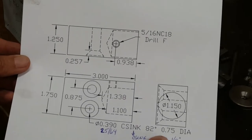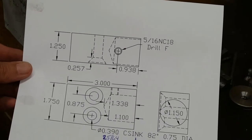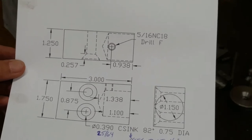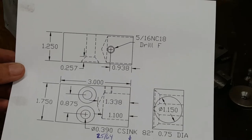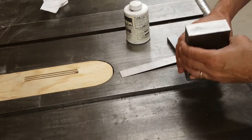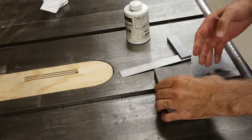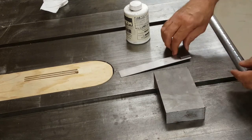I have annotations here on how big to make the countersink. But what I'm actually going to do is adjust the countersink so that the bolt sticks out a quarter inch when I insert it through the hole. That seems to be how the old bolts fit. It doesn't sound like much, but that's what they did. The stock I have to make this part is a piece of cold roll steel, and it's already 1 1/4 by 3 inches. That's two of the dimensions I need. So I just need a piece that's 1 3/4 of an inch this way.